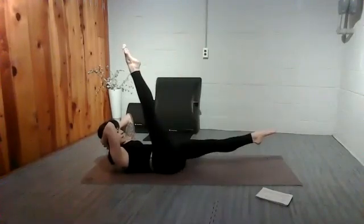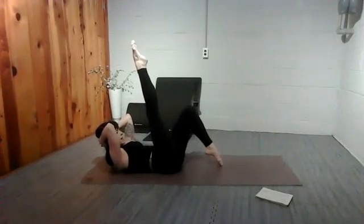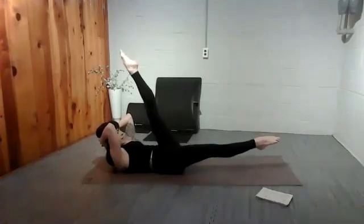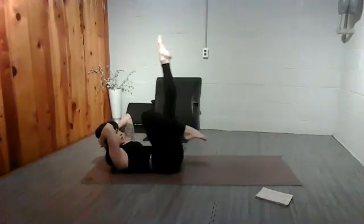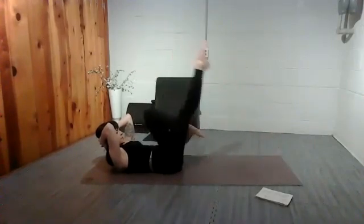Now we're gonna reverse it. So the left leg is out, right leg is up. We're gonna bend the left knee, drag the foot along the floor. As you pull the knee in to stretch the leg up, lower the right leg. Again, bend the right knee, drag the foot along the floor. As you pull the knee in, reach your leg up, lower the left leg. One more time each way.